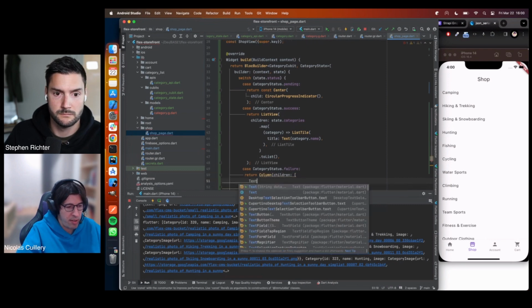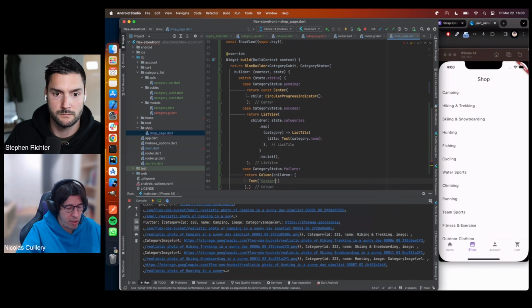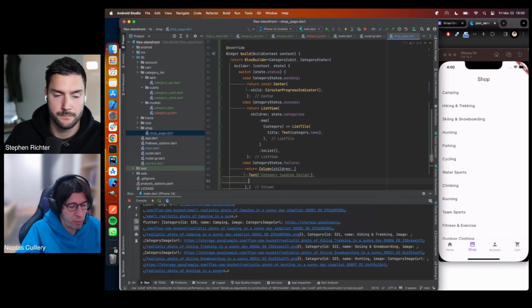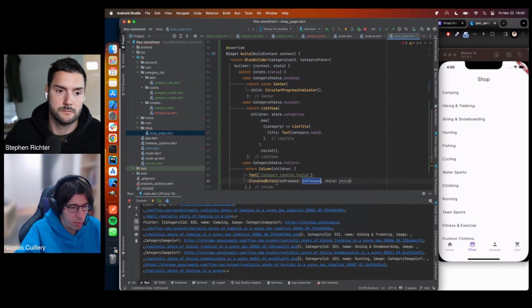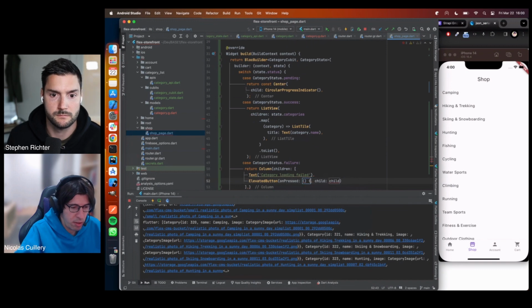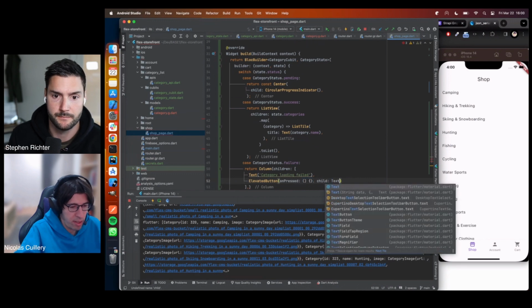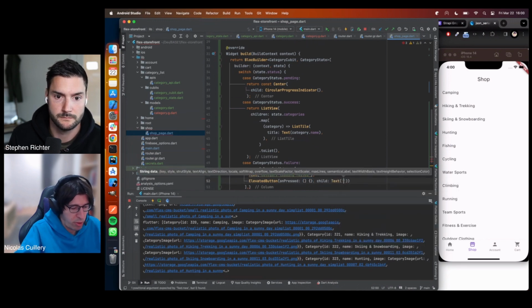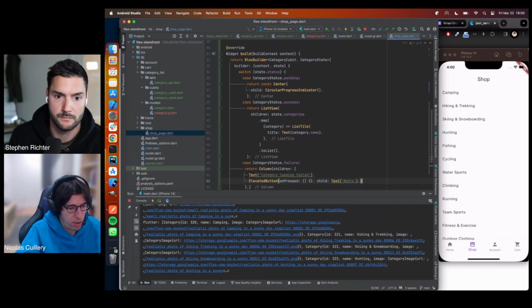One is a text saying that category loading failed, and the second will be an elevated button with onPressed, and the child will be a text saying retry. There we go.